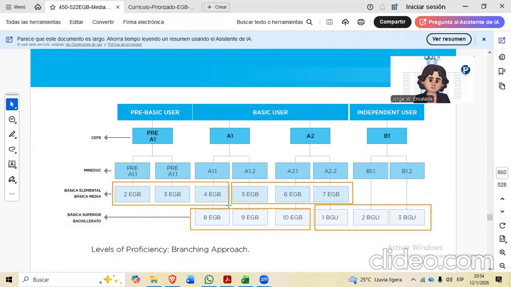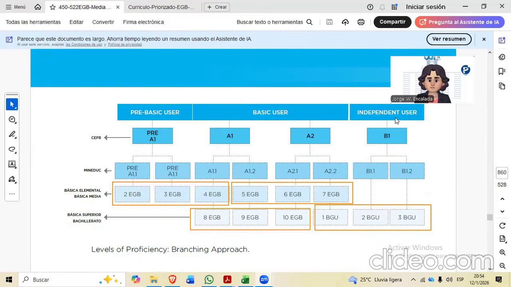Those are the divisions. I want you to keep in mind that when we check the different programs, the different levels, you are going to be analyzing 3 years basically, because that's the level. So you're going to be analyzing a level that's composed of 3 years. Okay, so that's what you have to think about.